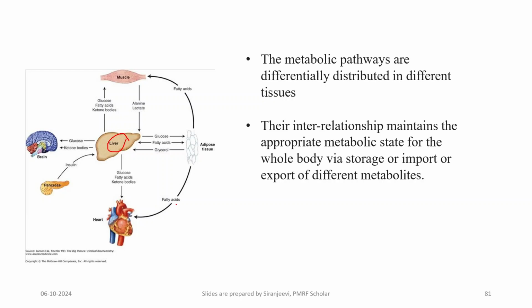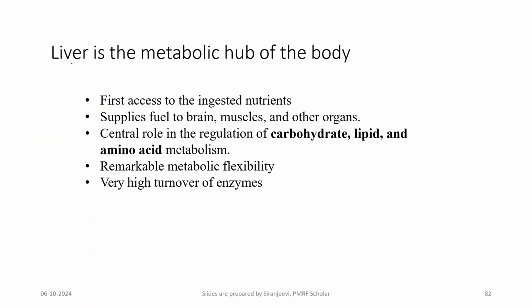The adipose tissue will again produce fatty acids. Then finally it gets into the heart, where it is required for the energy requirement. And the brain takes up glucose from the liver and ketone bodies for its energy requirement. And finally, the glucose-alanine cycle takes place, where the liver gives glucose to the muscle and the muscle again gives alanine to the liver. So these are the different roles played. We'll see them one by one.